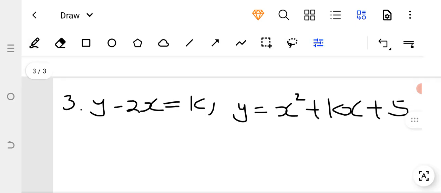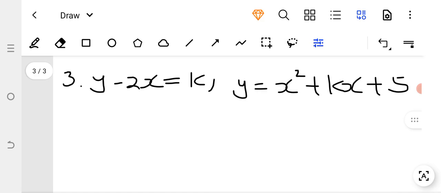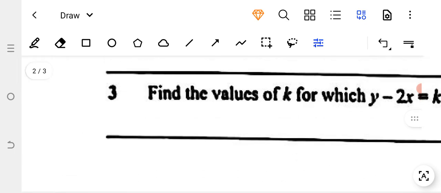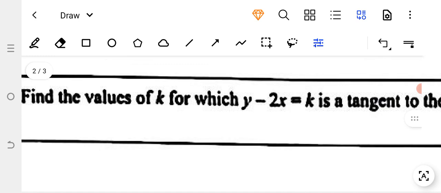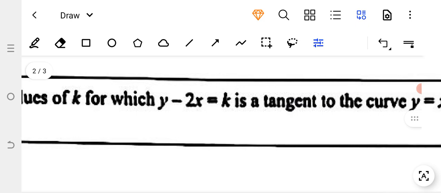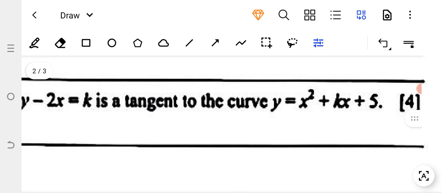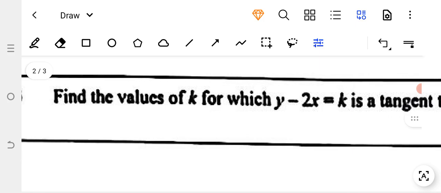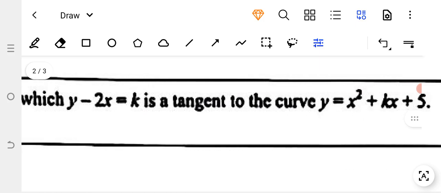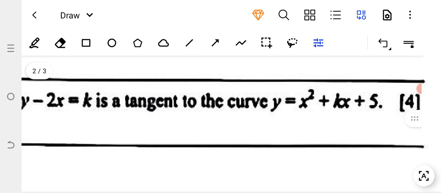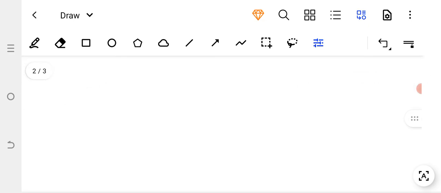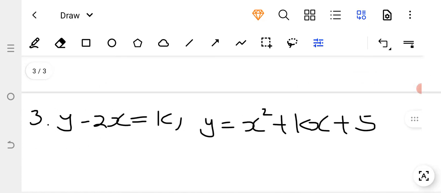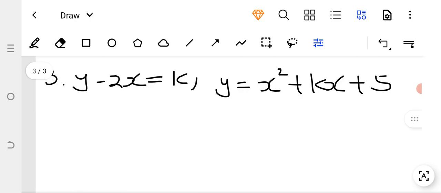Okay, so to continue from here, what topic is this? We have gathered information. This is what they've given us. They've given us two functions: the equation of a straight line, and then this curve. They want you to find the values of k for which that line is tangent to the curve, so it touches that particular curve at one point. This topic is discriminant. The discriminant, which is the part under the square root, is a very important topic to know because it's a free 4 marks.